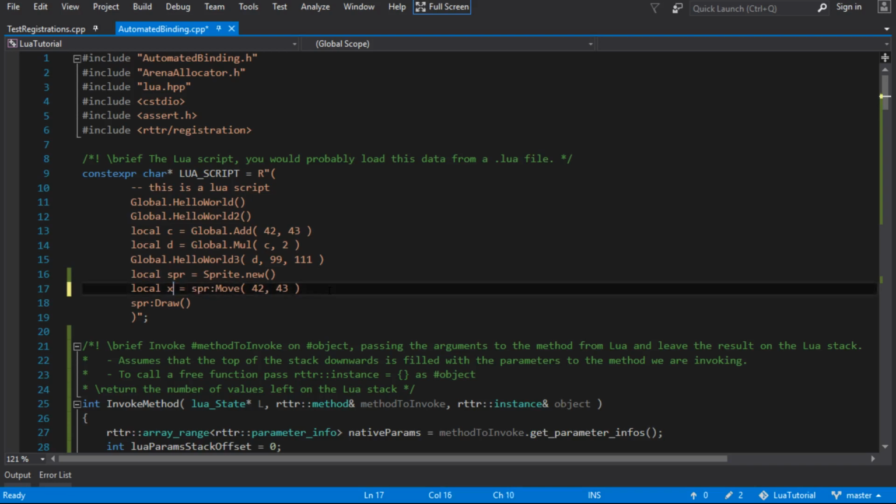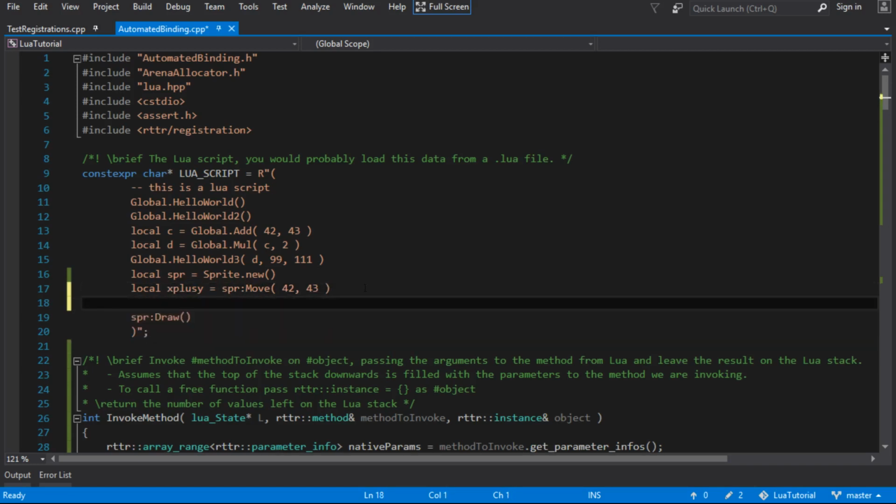I don't want to call it sprite. So local x plus y is that, and just for kicks we'll pass that in again. Actually, let's put smaller values in here so we can see what's going on. So 1 plus 2 is 3. So it should move to 3, and then it'll move along, and should move it again by 3. So it'll go from 0, 0 to 1, 2. Then we should get 3 as the return result. We'll go from 1 plus 3, so we should go to 4. We should go to 4 and 5 when it draws. Let's just check that works.